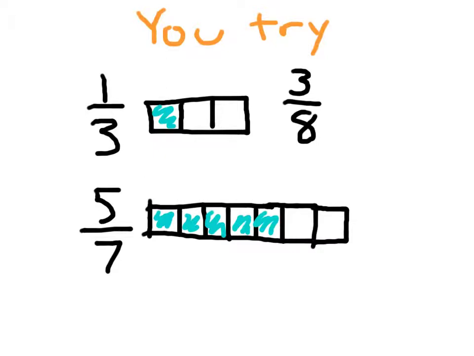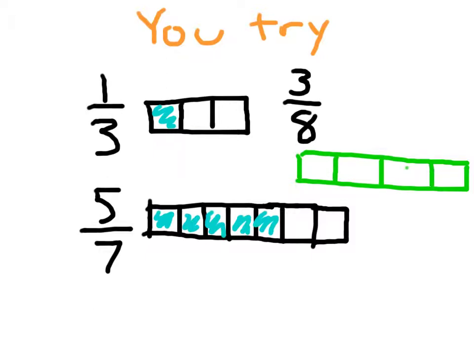Gonna be right back with 3/8. To draw 3/8, I'm going to divide it in half. I'll divide each of those halves in half, and I'll divide each of those halves in half again to get eighths. And then how many of those are shaded? Right, 3 of them. 1, 2, and 3. If I count them up, that's 1 eighth, 2 eighths, 3 eighths, 4 eighths, 5 eighths, 6 eighths, 7 eighths, and 8 eighths. So 3 out of those 8 are shaded. That's your introduction to fractions.